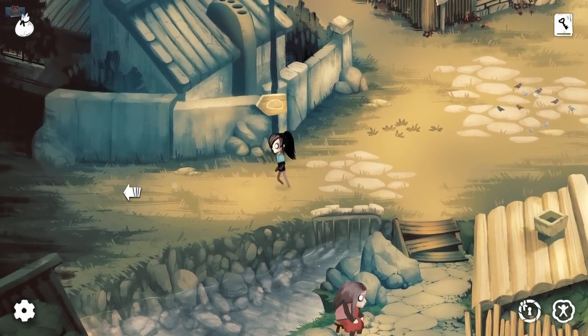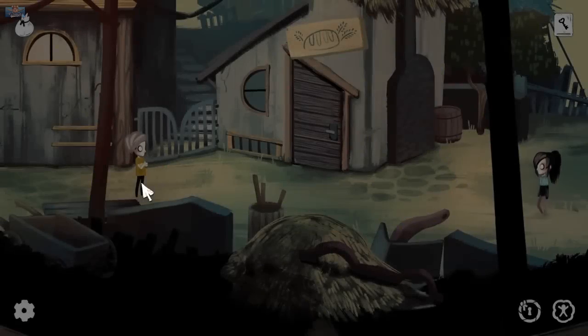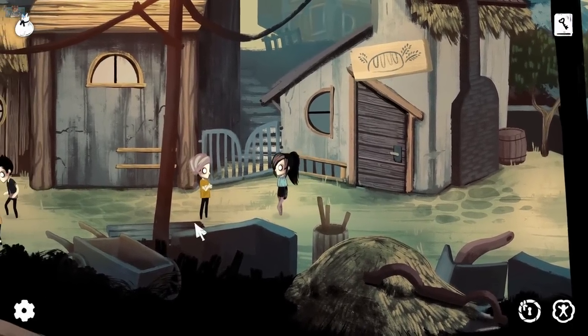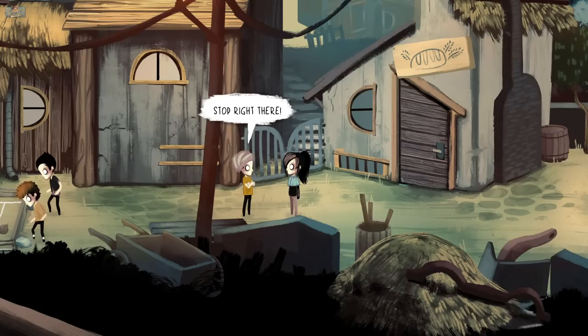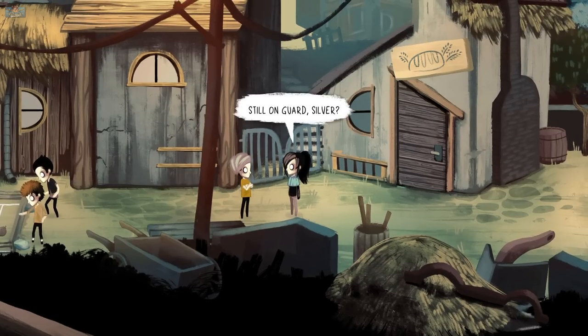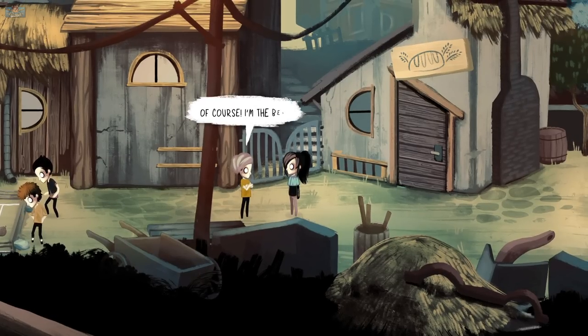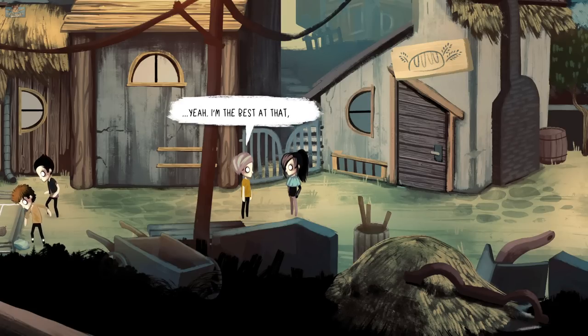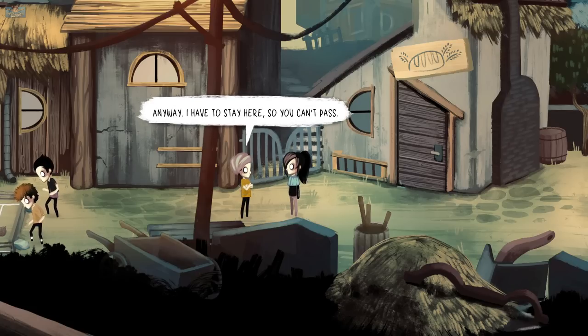Let's go check on the baker. Stop right there. Still on guard, Silver. Of course, I'm the best. Did you get kicked out of their games again? Yeah. I'm the best at that, too. Anyway, I have to stay here, so you can't pass.